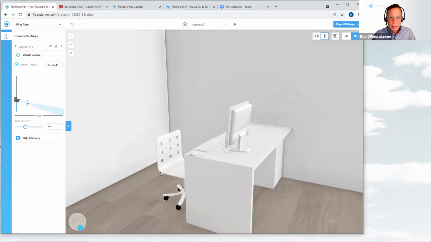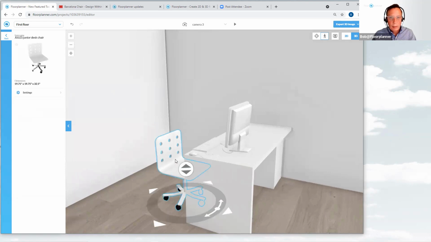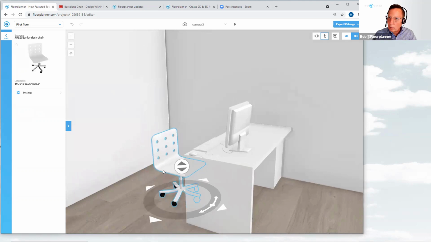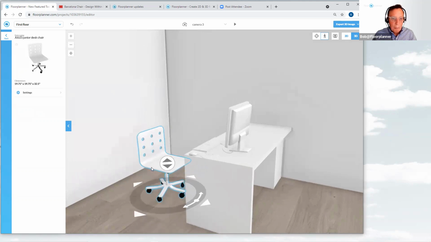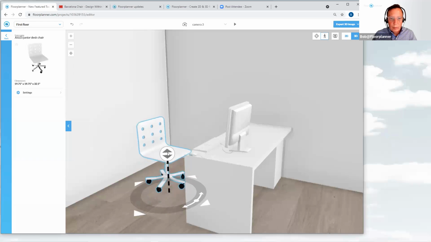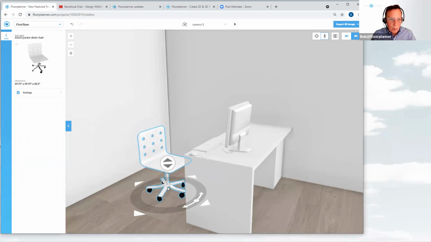we can go ahead and, while we're in 3D, we can left click on any item. And again, doing this with a mouse and keyboard as I am right now, or if you're working on a tablet with a stylus or an Apple Pencil with an Apple iPad, you can grab that item and you can actually move it anywhere on the floor while you're in 3D. You can also rotate it. You can also move it orthogonally, and you can also lift it up in the air and change its elevation. Well, those are basic tools that we've talked about before.